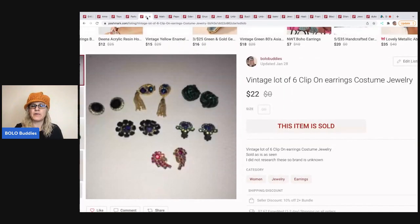The next item are these vintage clip-on earrings. These took forever to sell — I think it's because my pictures are horrible. I've had this listed a long time, but I have changed a lot of things. I now use Photo Room or the eBay filter. If you want to try Photo Room Pro, you can get your first month free with referral code BOLO. I have a video on this channel showing you how to use it. If you're looking to get a white background it is fantastic, and on Poshmark some people like to use colors — you can get different colored backgrounds.